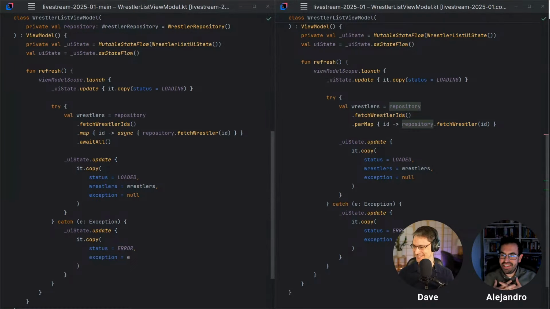I have to be honest here. It's also very nice that Kotlin already has things like map. When I teach this to people with maybe more Java backgrounds, they all know map, right? But in Kotlin people just use map, so it's like, well, just put the par in front, from parallel, and then you have a parallel map. I don't know, there is nothing more to explain.